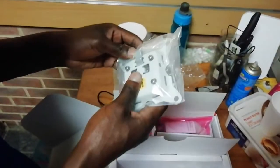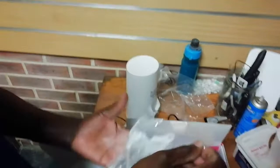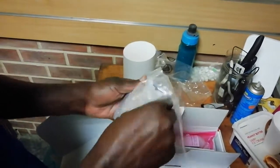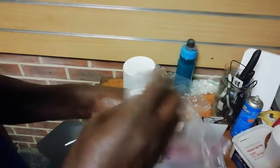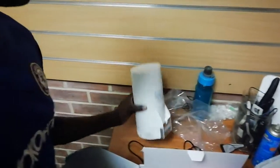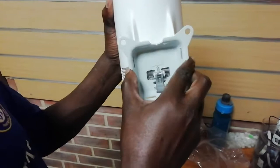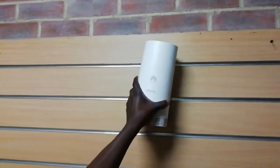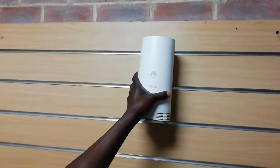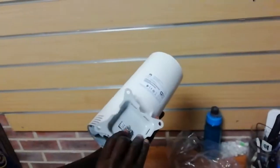These are mounting tools — this is also a mounting tool. Let me show you how it works. You take it out like this; it has these screws. If you want to mount it on the balcony or on the roof, you take those and it goes here — you plug it in here like this. If you want to stick it on the wall, you put screws there and your modem is going to be fine. Super simple.